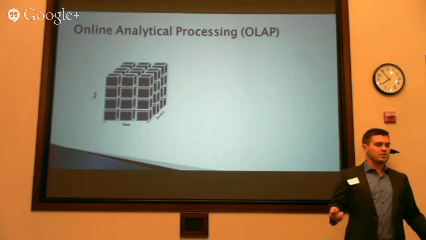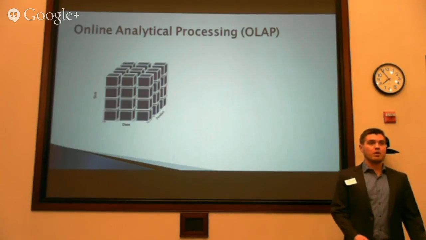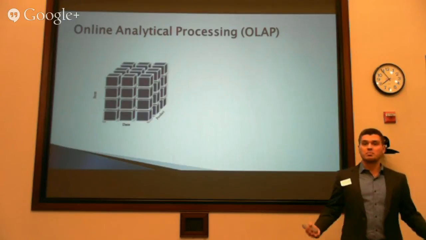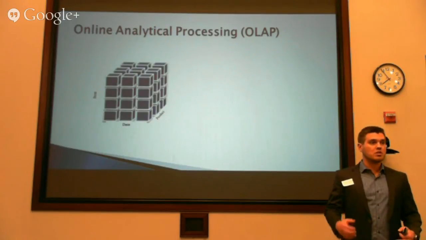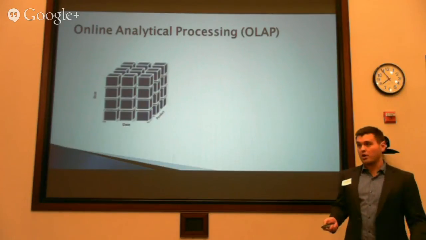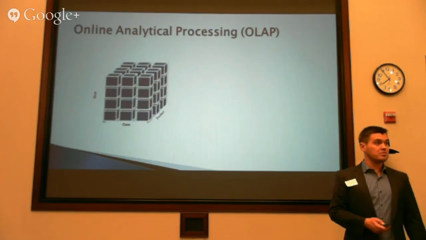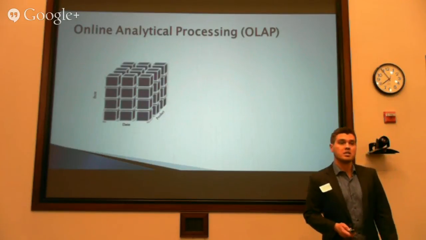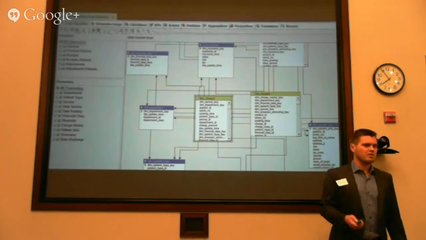And in this example, I have store and I have dates. For each of those combinations in a multidimensional space, it finds every intersection between every dimension and pre-calculates the number. Very, very neat when you want to look across 10 years of data, billions of rows, and you get it in a couple of seconds. I don't think Excel has yet gotten to, I think it's like 1 million rows now. I don't know. It's not very good.